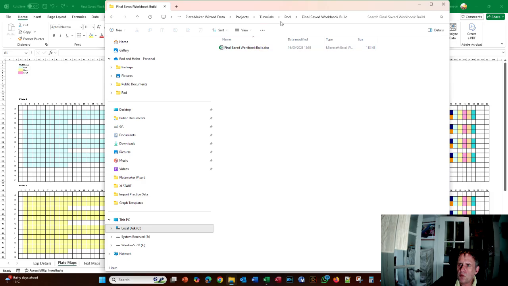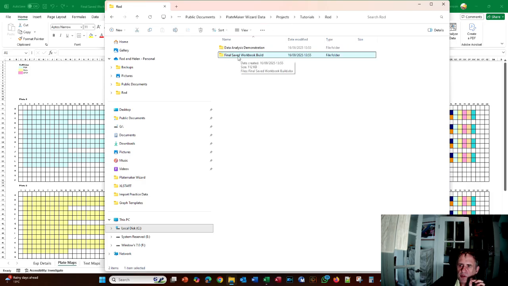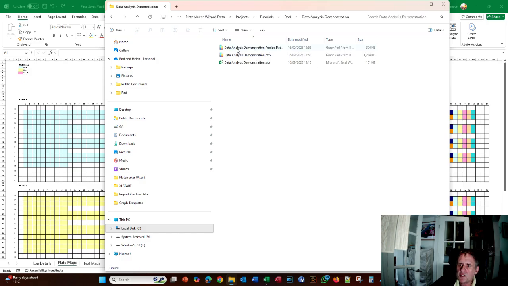Now you might wonder, well, why does it create an individual folder for each workbook? The reason it does, you'll see why now, because if I go to my data analysis demonstration, this is the one we've just been working on, you can see that it's saving the Prism graph files with the data, and this makes complete sense. So when you're doing a complex experiment, you won't just have a single workbook. You may generate lots of Prism graph files.